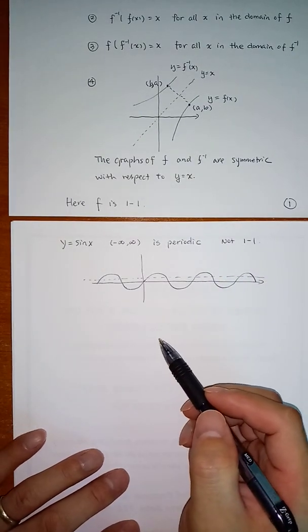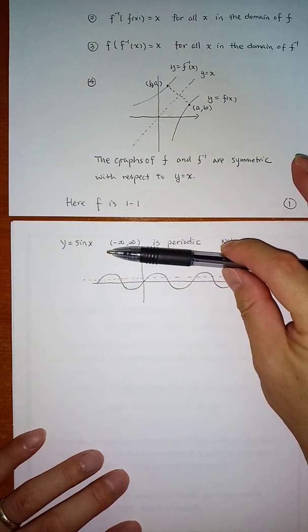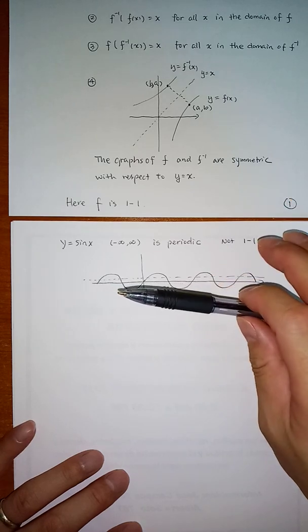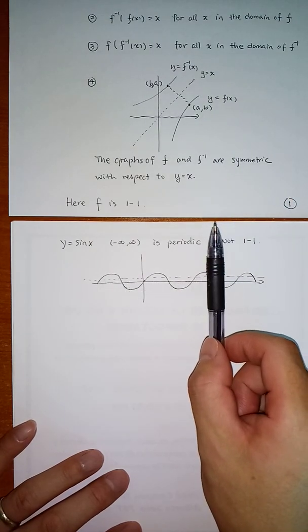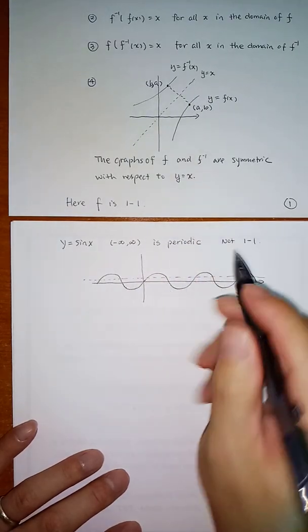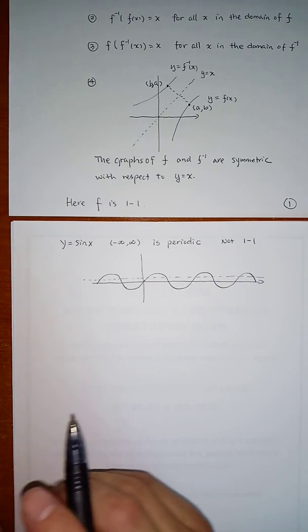A one-to-one function has a horizontal line test. It is one-to-one if and only if all the horizontal lines intersect the graph of the function at most at one point. The vertical line test is for whether the curve is a graph of a function. So sine is not one-to-one, and we have problems. In general, there's no inverse function for sine.